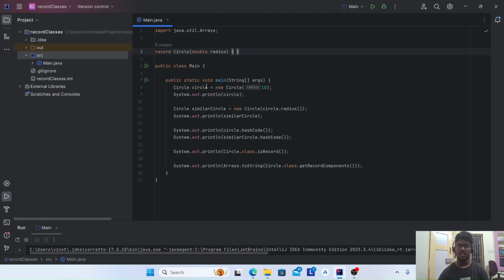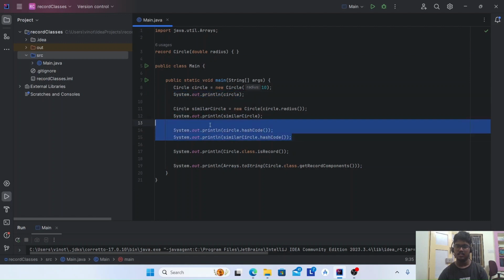I am trying to copy the circle to another instance, a similar circle. Let us run this program and check whether both objects are equal or not by checking their hash code.